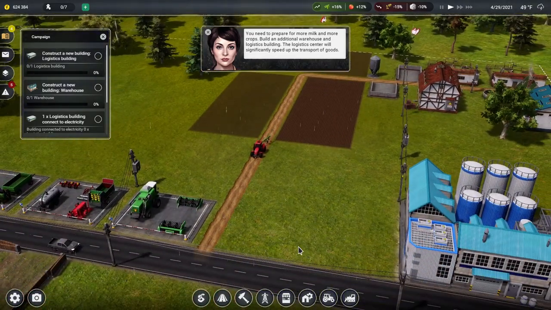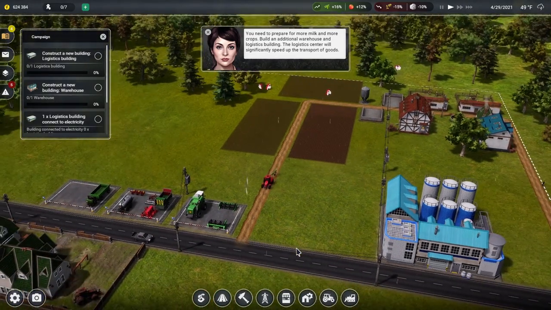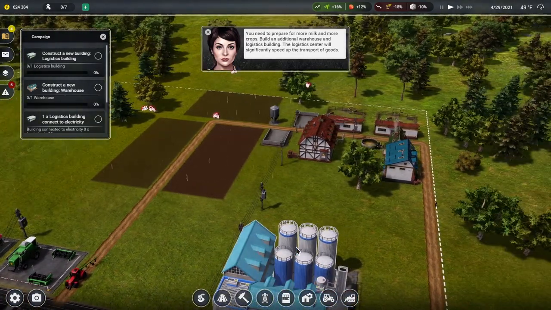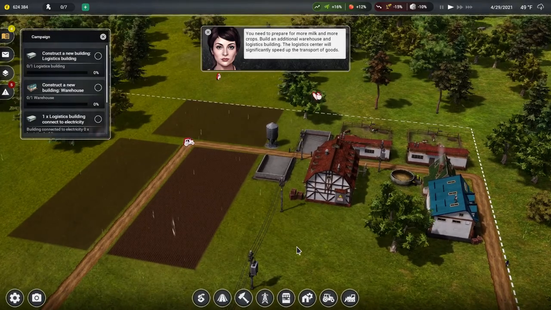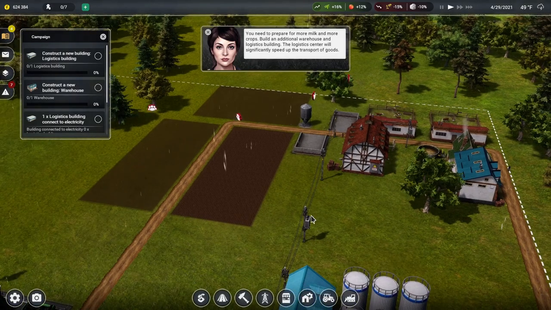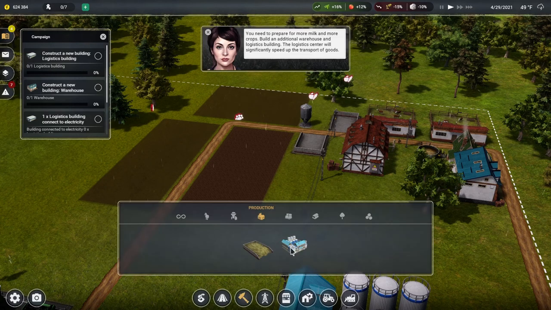Don't be lame. You're lame. Okay. Not that much logic in the AI. Some, but not that much. Back to the task. Prepare for milk, more crops, build an additional warehouse and logistics building. Yes, maybe that's why they're not logical, because they're not logistical. Could be.